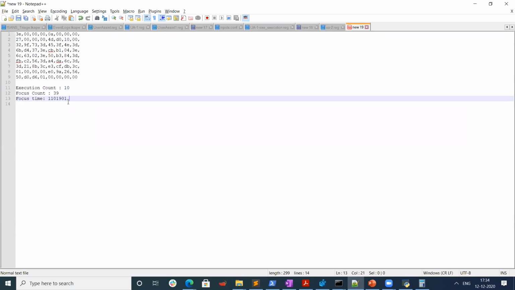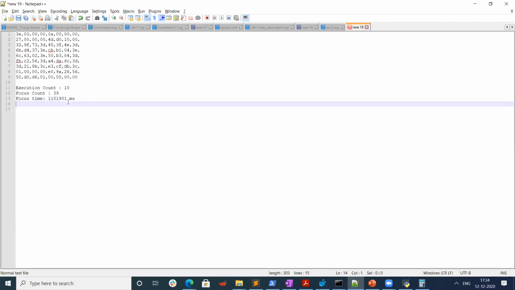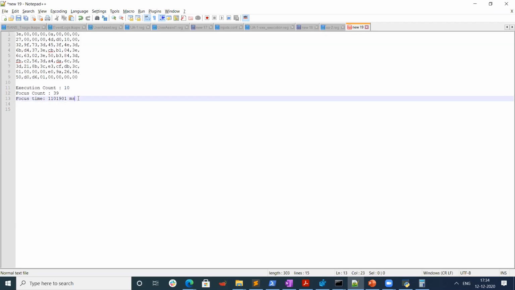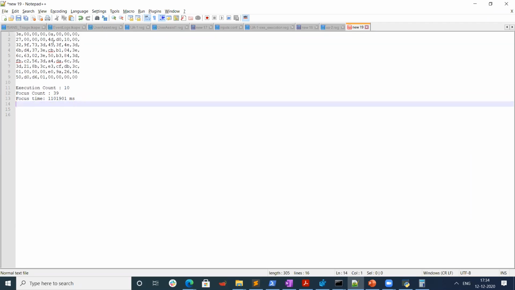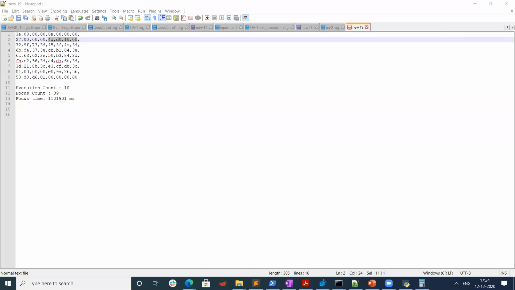We can convert this into seconds and minutes as well. That's how Registry Explorer does it, but I think that is very trivial. I don't need to show you how to convert milliseconds into seconds, and seconds into minutes. So that's how we get the focus time. Now I think this is less than 1 minute, so we all have to jump back onto the call if it gets disconnected.